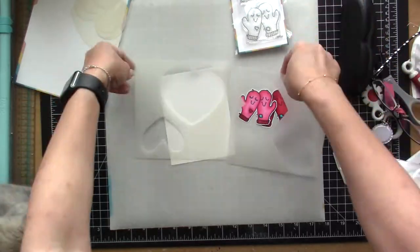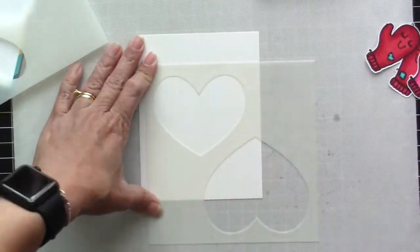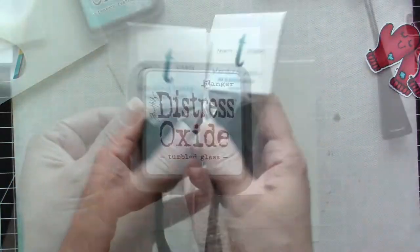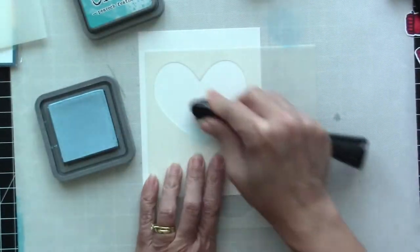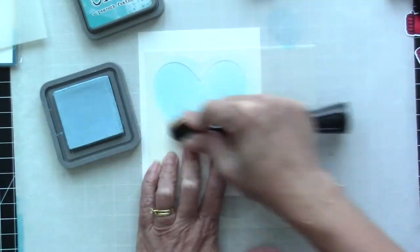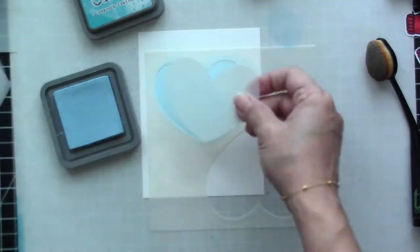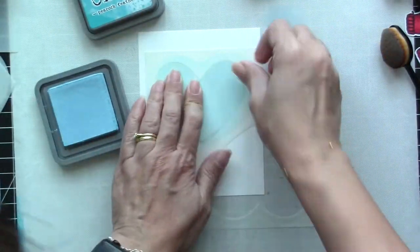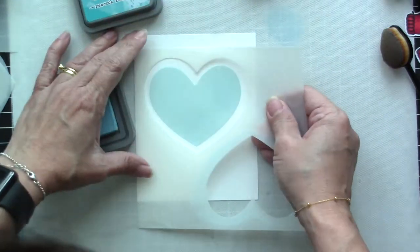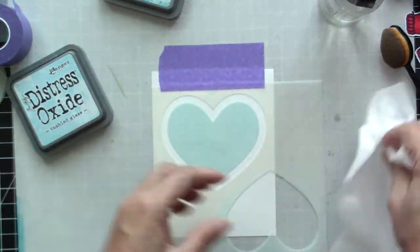I sprayed the stencils with pixie spray so that it holds better when you're adding the color to your cardstock. I will also be using the Trinity Stamps brushes to add the color, and these brushes are so nice because they're so soft and they blend like butter. I'm using the Distress Oxide inks, and I decided to use blue because it goes really well against the pink and the red images. I really love the layering heart stencils because it includes the positive and the negative, and you can use it to mask your cardstock.